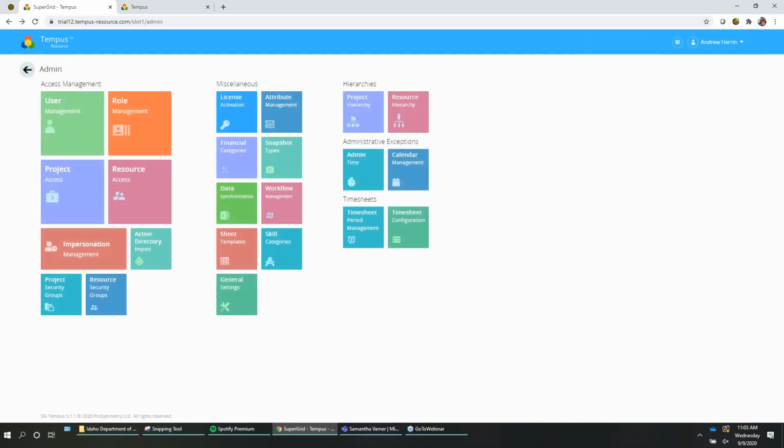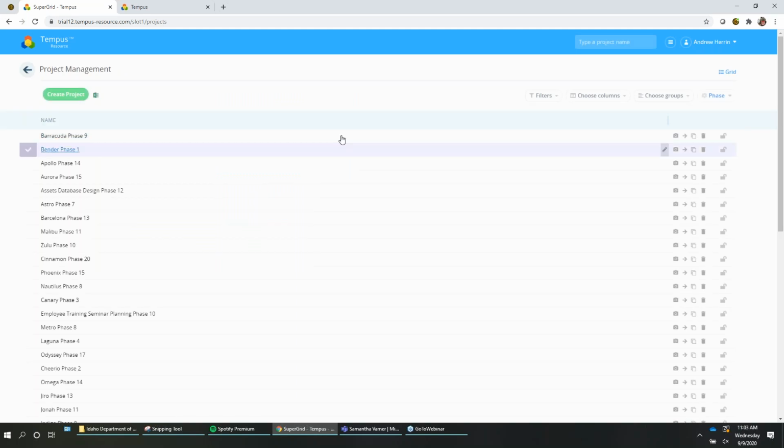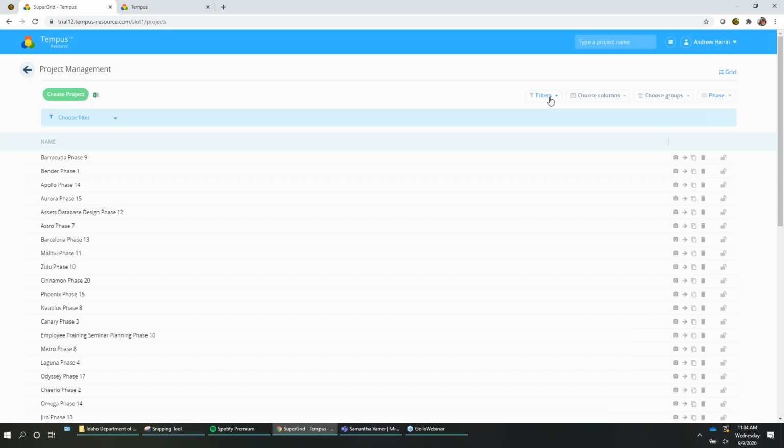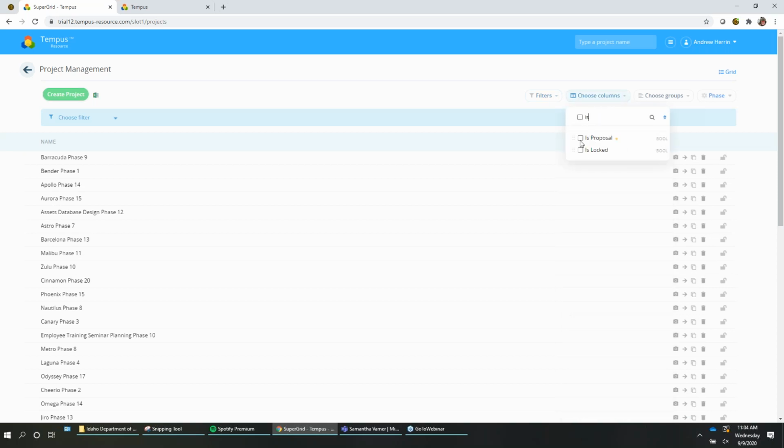Coming back just slightly, when I jump into the project management screen, you'll notice your projects here. I'm going to choose a column here and put is proposal on my screen, indicating those that are flagged as such.